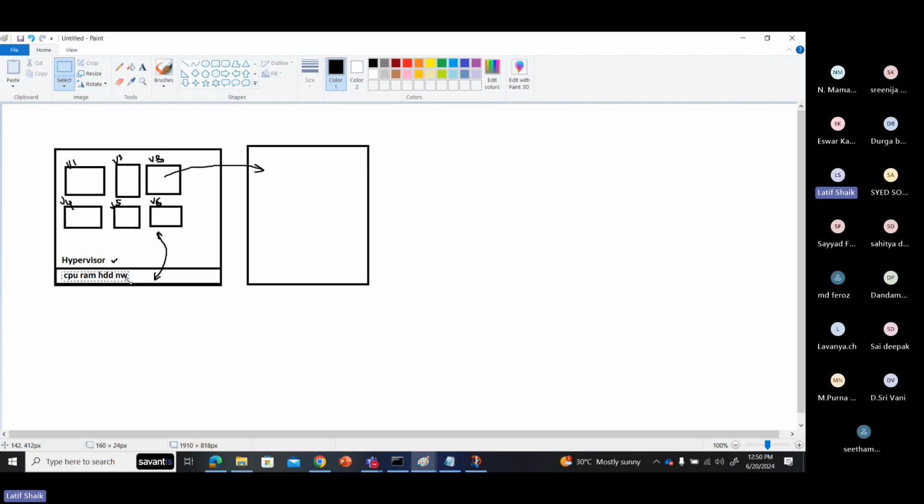You can copy and paste your virtual machines from one place to another. We can move it or copy-paste it.